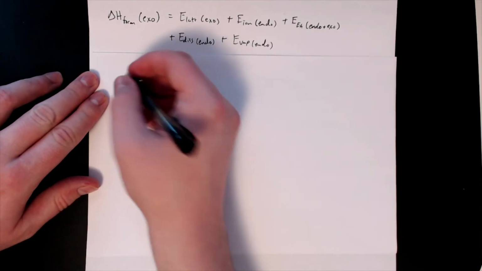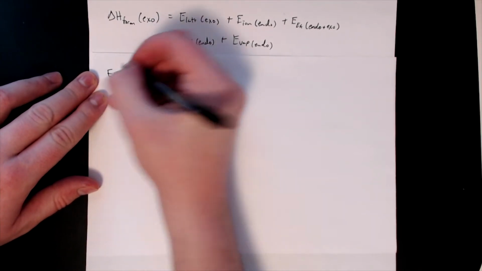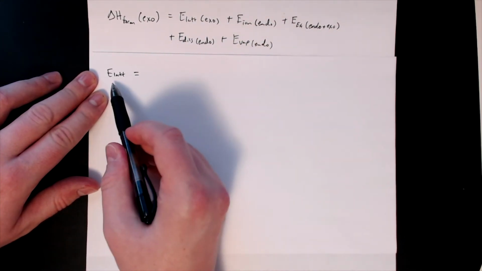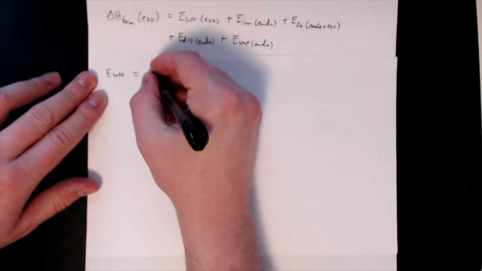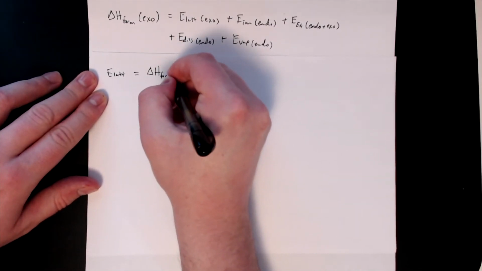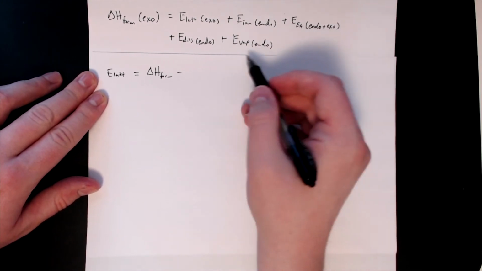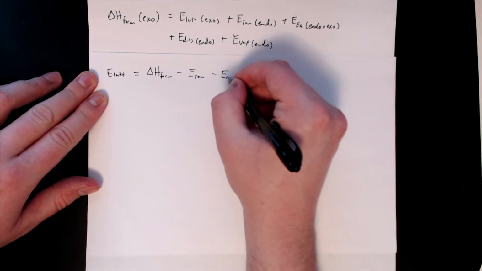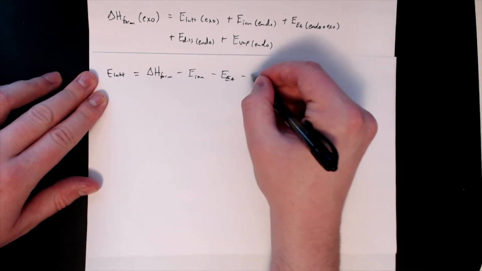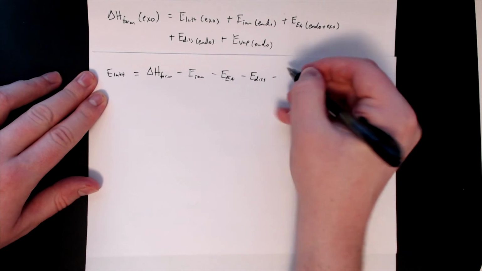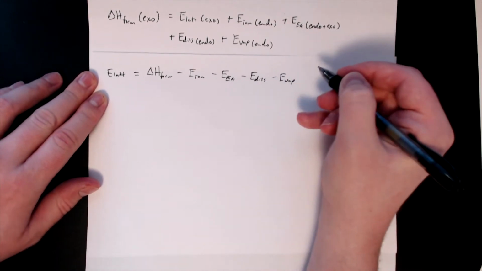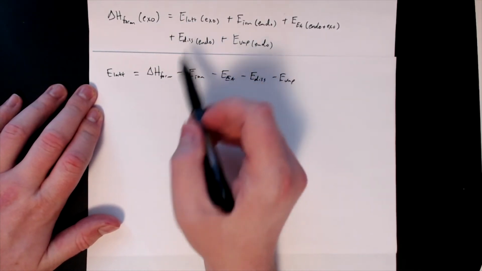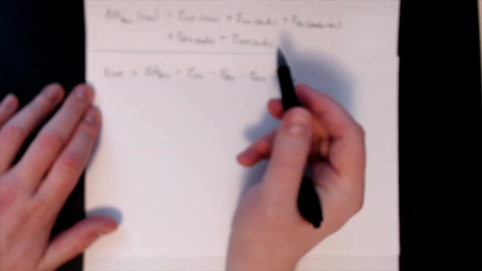Okay, so if we're after the lattice energy, then all we need to do is rearrange this very simple equation. Solving for the lattice energy means that we take the enthalpy of formation and then subtract all of these other terms off of it. So the E ion minus EA minus E dis and minus E vaporization. And we do need to keep track of the units here. So exo and endo and all of these, we need to make sure that we keep track of those.